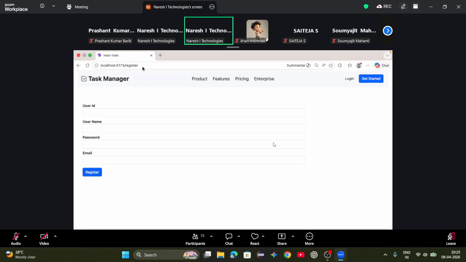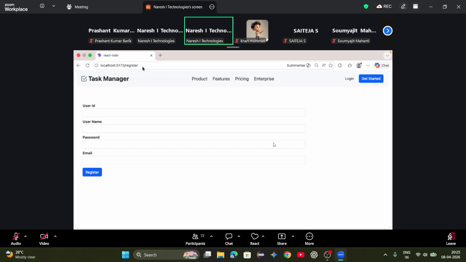But here comes the key point. Their size is different, right? Why? Because we gave a fixed size for them. Now when I show them individually, their size must be different. When I use them inside another component, it should be different. Then what to do? We have to create them as controlled components so that we can control their properties.